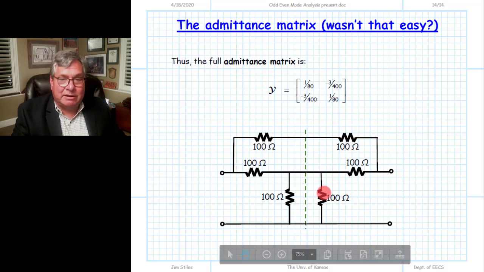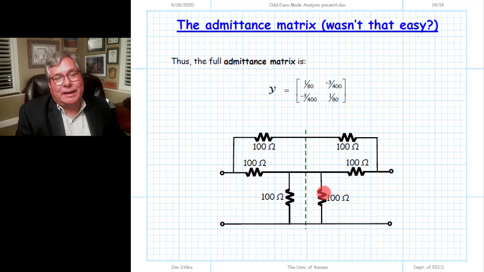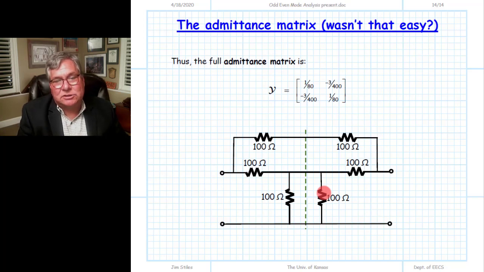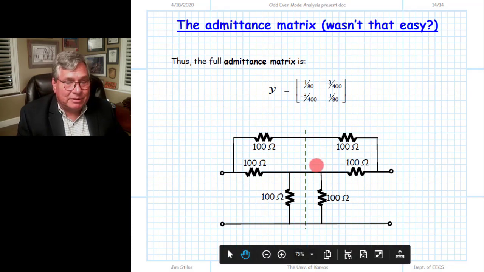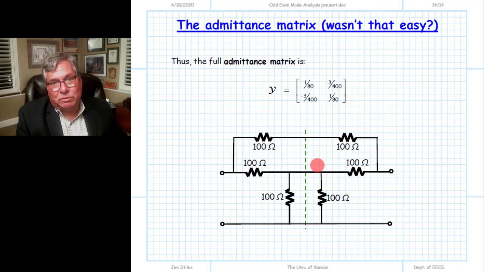The key thing here is you have to understand, though, what is an even-odd mode analysis: going through and generating your even and odd mode sources, determining the even mode and odd mode currents, and then adding them together properly to get the final answer. And so if you have that tool in your toolbox, if you understand this process, again, it'll make solving problems like this relatively easy. And without it, we're talking hours and hours worth of effort, and almost certainly somewhere in there you'll make a mistake.